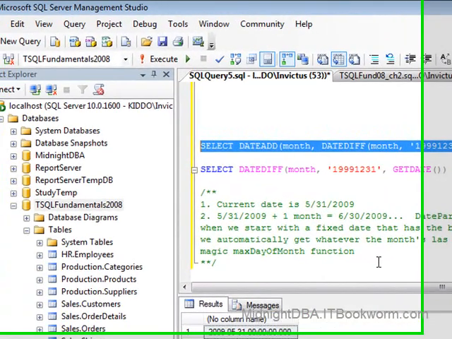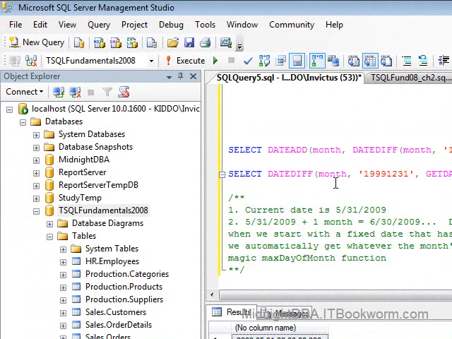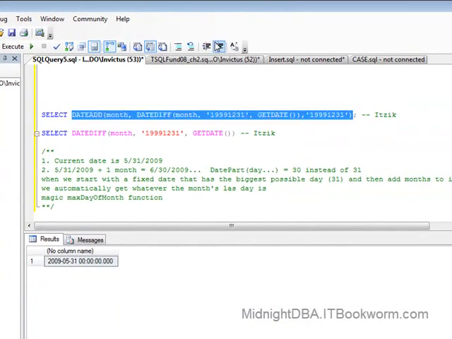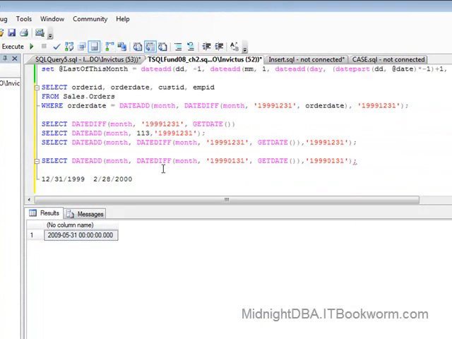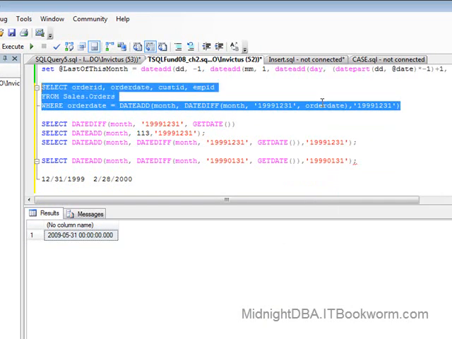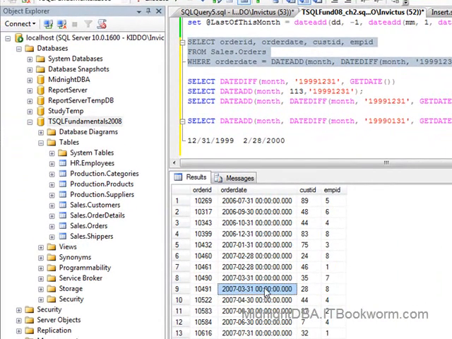If that doesn't make any sense at all, send me tons of emails and tell me you need to explain things better. But we've got 3 different solutions, each progressively, I think, more elegant, and they're all just wonderful. So let's go ahead and plug this, the most elegant of solutions, into our query. Remember, we were originally looking for orders, so select these things from sales orders where order date, oh look, I already plugged it in, is equal to this function, order date, and we're going to get all the orders placed on the last days of the month.